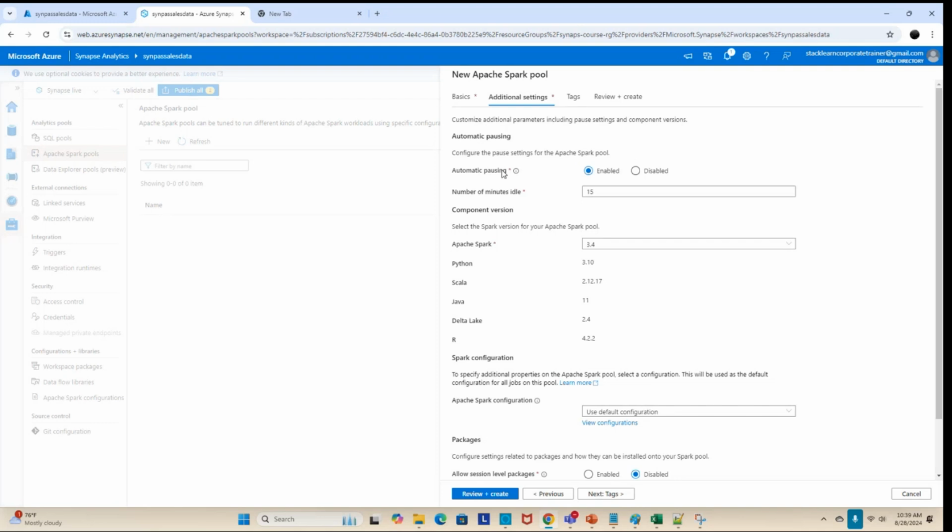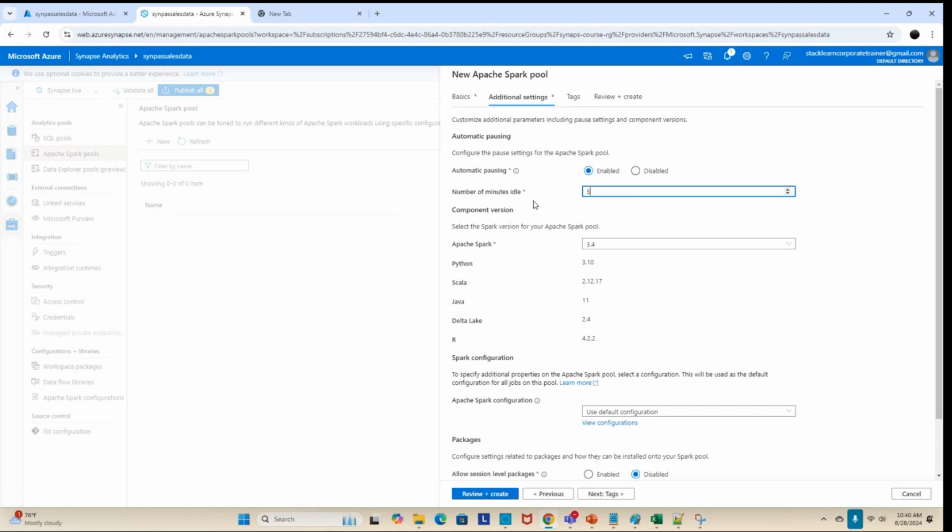So basically the auto pause, if you type here, this will give you the intervals. For example, after 15 minutes, if you did not use it, it will go into terminate mode. It will terminate after 15 minutes. If you want to increase the timeout, you can increase. If you want to decrease your timeout, you can decrease. For our practice purposes, the minimum is 5 minutes.